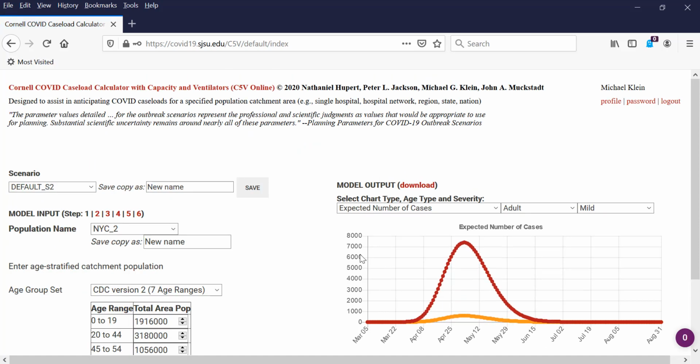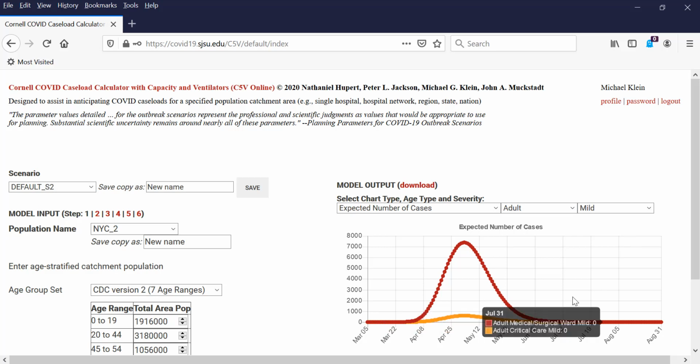It's organized in 3 areas. We have the header at the top. The top includes a profile link where you can change the information that you set up and sign up, like your first name, last name, or your company, and so on. You can change your password or log out. The majority of the information on the page is on the left-hand side and the right-hand side. The left-hand side is organized so that we have the model input there, and then the page is organized so that we have the model output on the right-hand side.